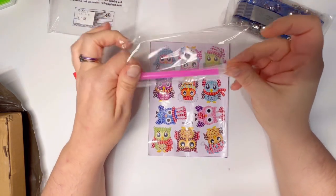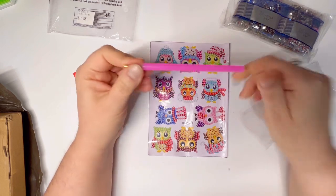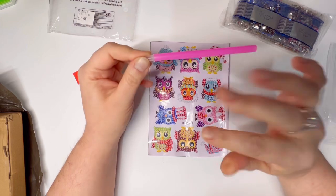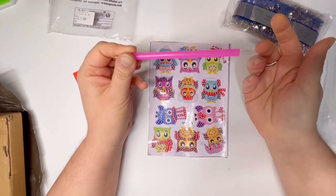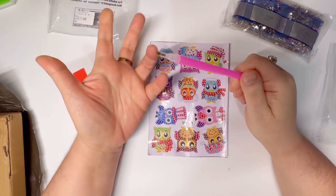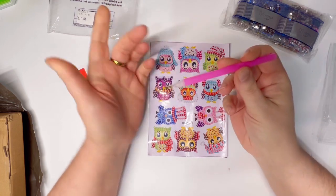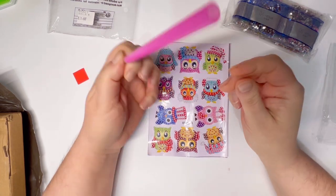I have yet to find a really good recycling purpose for these. I have watched some videos where people are able to further decorate these basic drill pens, and that looks kind of cool, but I don't really need that. I haven't really found what to do with these. You can obviously pop off one end and you have kind of a really, really short straw.